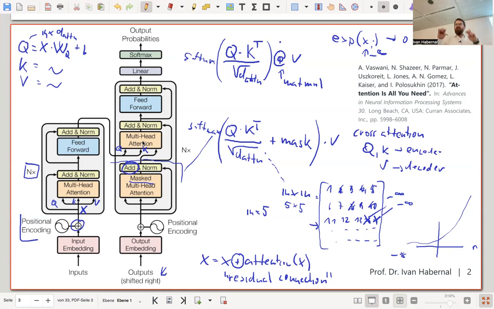So this is not like self-attention. In self-attention, you have everything from the same input. X times something, X times something, and X times something gives you Q, K, and V. While here in the cross-attention, the query and key are coming from another part of the model, and the value is coming from the other part of the model as well. This is the cross-attention in a nutshell.